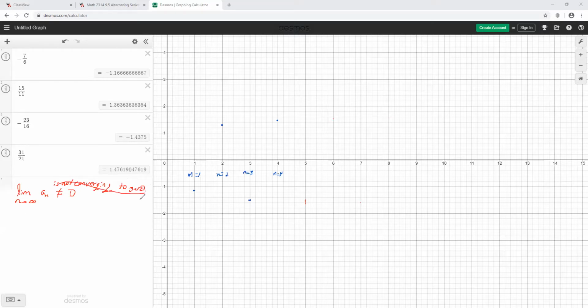And really that's enough. I'm going to show you formally as well. But in an observational sense, these terms are not getting closer and closer to 0. So we could just say in an observational sense, we're done. There's no chance then when you add these up that it could converge at all. And that would be by the nth term test for divergence. But let me show you formally what's this limit.